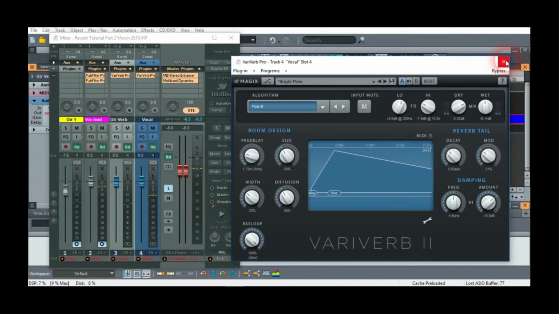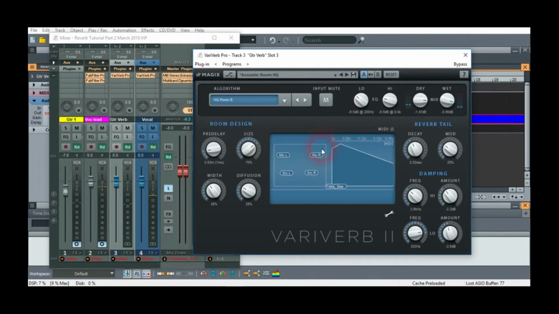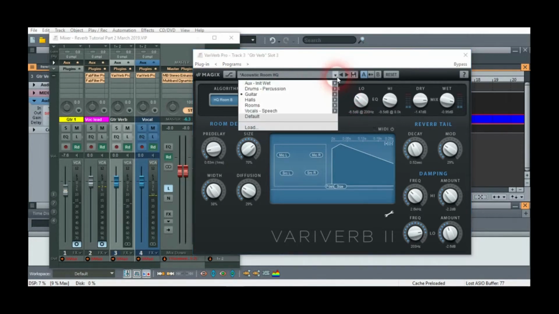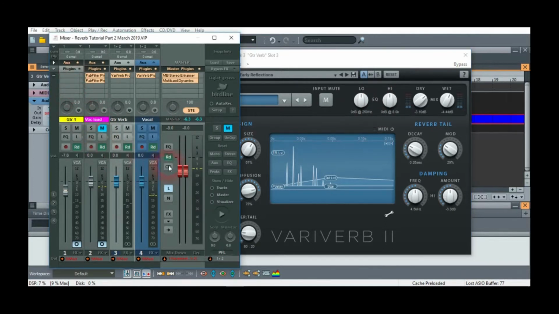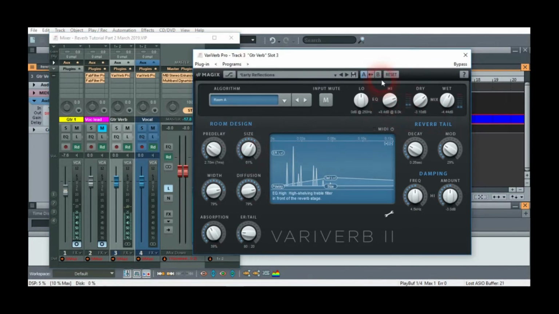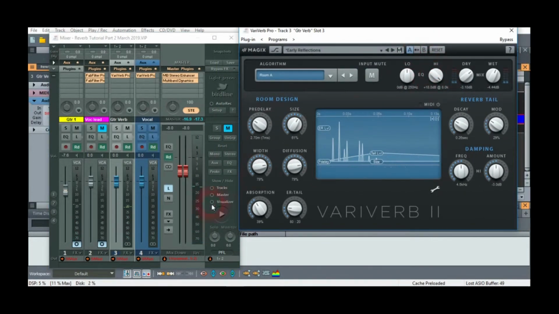So if I just want to look at this guitar verb, the one that I put in here basically is just from the preset that is on here, but we can basically create any that we want with a lot of early reflection. So let's just hear the guitar alone, and then let's see what. So as you can hear, there is an increase in the high frequencies whenever I increase that.